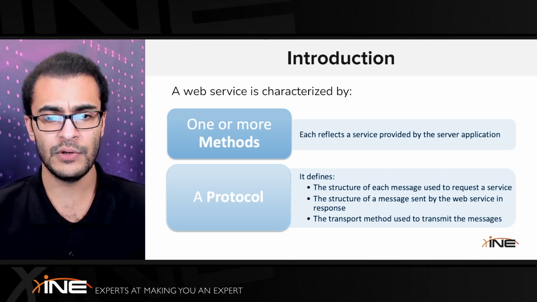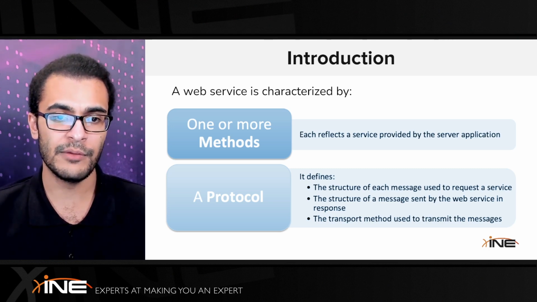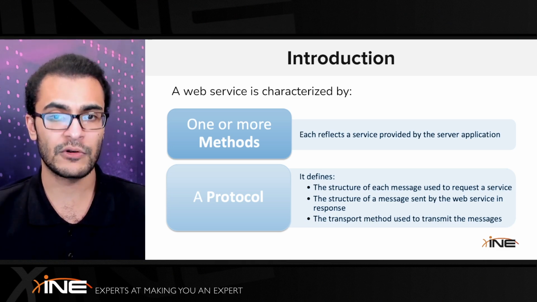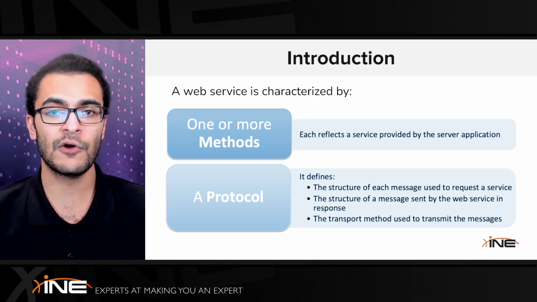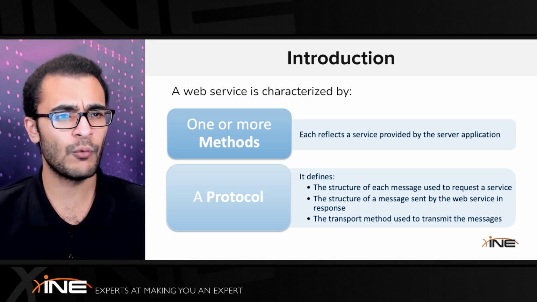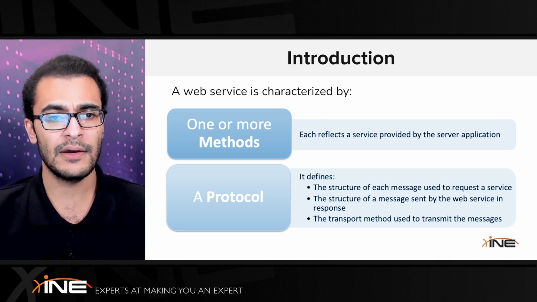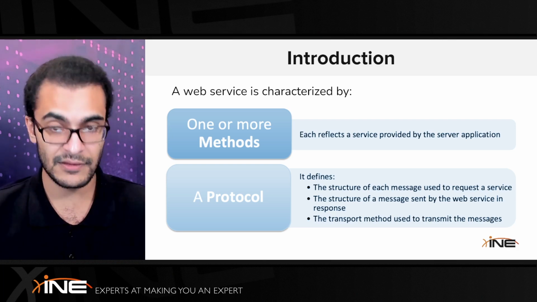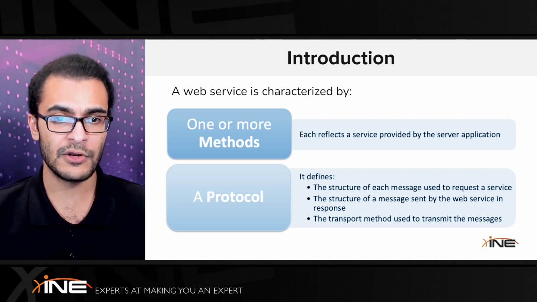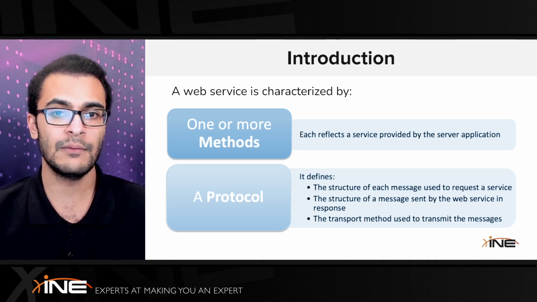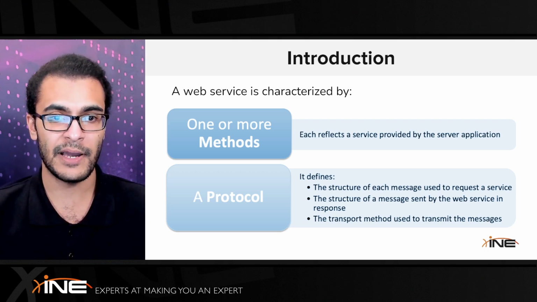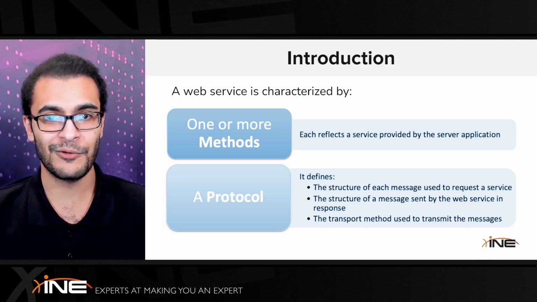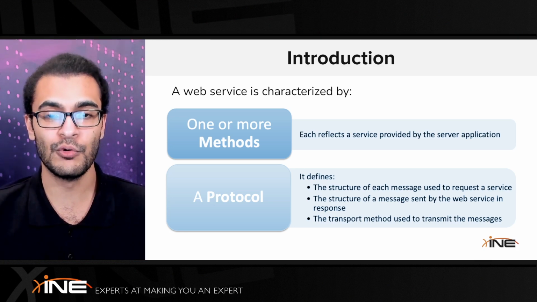So what I'm essentially doing here with this diagram is putting together all the pieces, more specifically, the important pieces. So when I say method, just think of it as functionality. A web service can have whatever functionality you want. If you're developing a web service, you can create a method to get the system time, where you make the request, specify the method, and then within the response, the system time will be sent back. And you can now start to understand the advantage of using web services, and why communication between two or more systems, computers in this case, is much more straightforward.